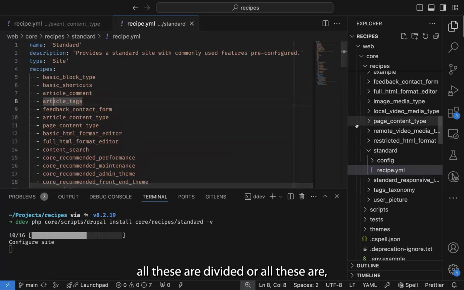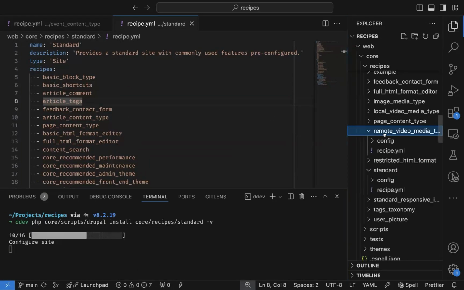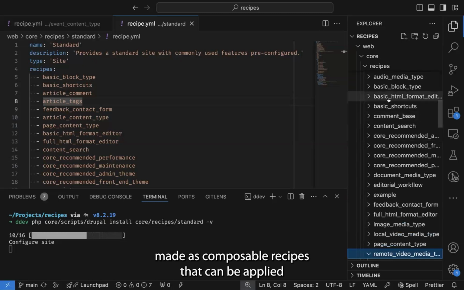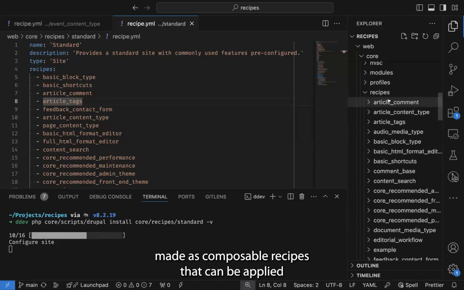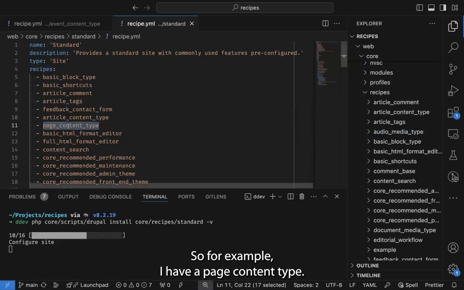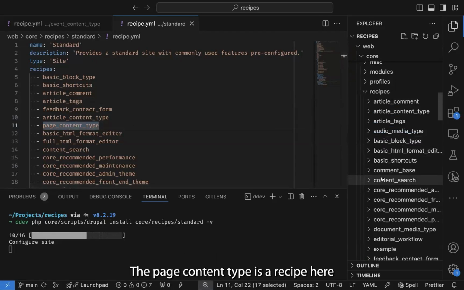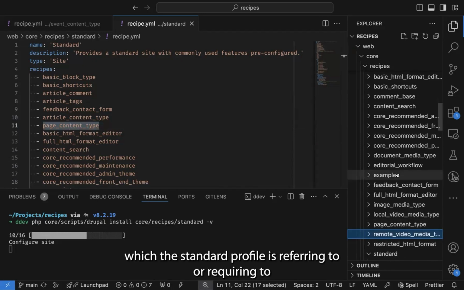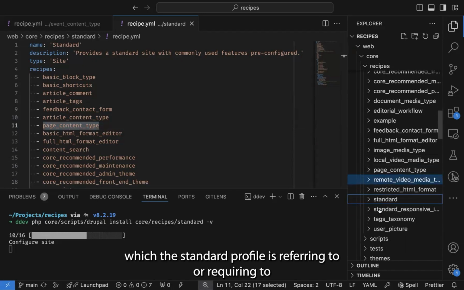All these are made as composable recipes that can be applied to install a certain functionality. So for example, I have a page content type. The page content type is a recipe here, which the standard profile is referring to or requiring.